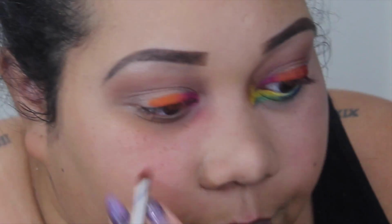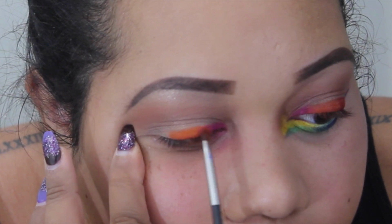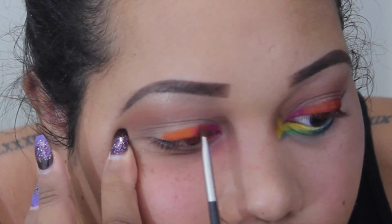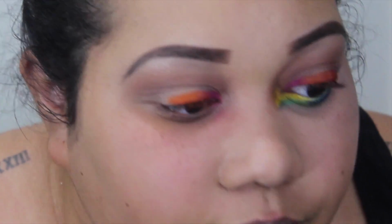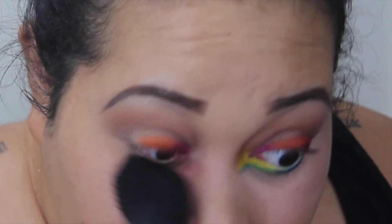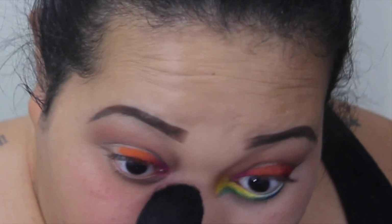And then if I need to alternate, I'll pick up more orange and pick up more pink until the colors blend. Sometimes since these colors are so pigmented, if I just kind of rub over where the two meet, they just automatically blend on their own, which is really, really nice. Just in case, I'm going to use my brush and wipe out any fallout.